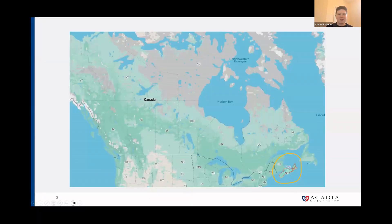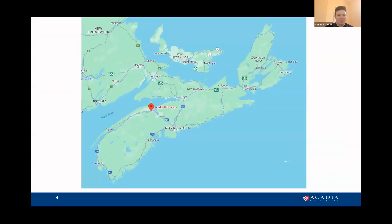So where am I in the world? I am in Nova Scotia, Canada — you can see the yellow circle down in the right corner, way out in the Atlantic. More specifically, I'm at Arcadia University, which is in Wolfville, Nova Scotia. It's also important to acknowledge that it is on Mi'kma'ki, the traditional ancestral and unceded territory of the Mi'kmaq people. In terms of the context of universities here, there are about a million people in the province but 10 universities, most of which are located in Halifax, which is our biggest city.